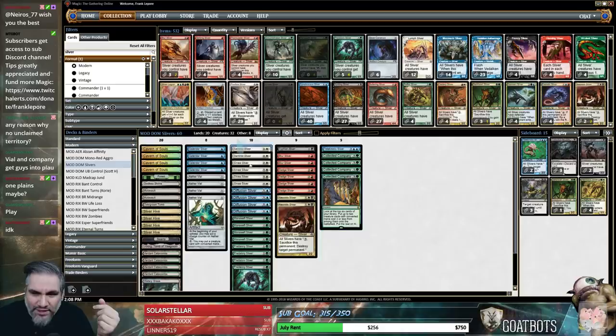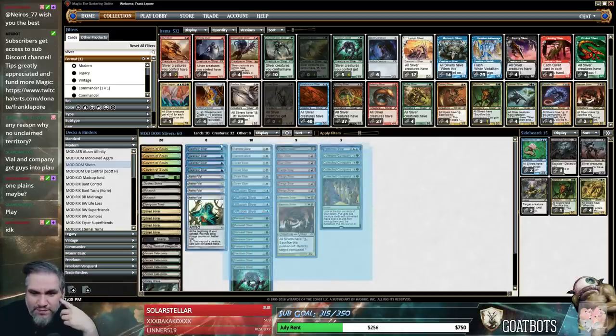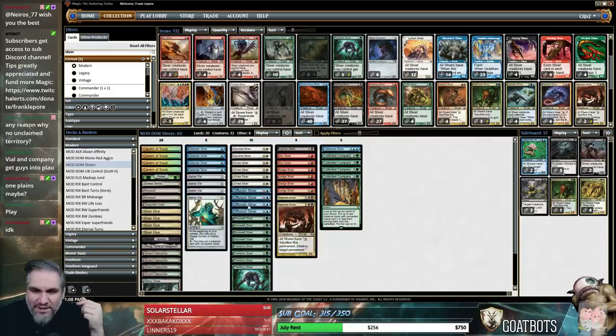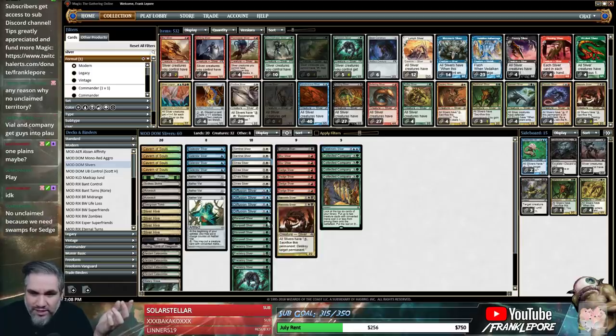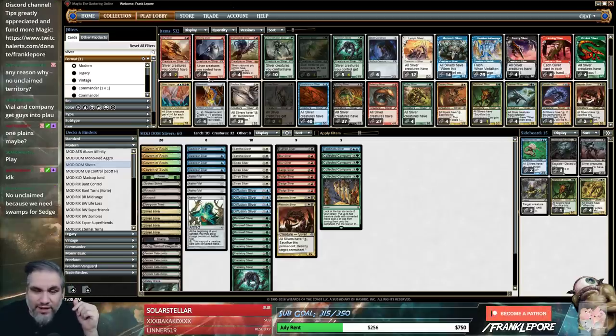Now, I don't think one Plains seems terrible. You never want Plains in a deck like this. Sorry, Matthew, no offense. Because then you just might as well put one Island as well, but you just never want to draw it because it makes sure you can't cast certain things. Yeah, I think this is good. All right, let's try it out.